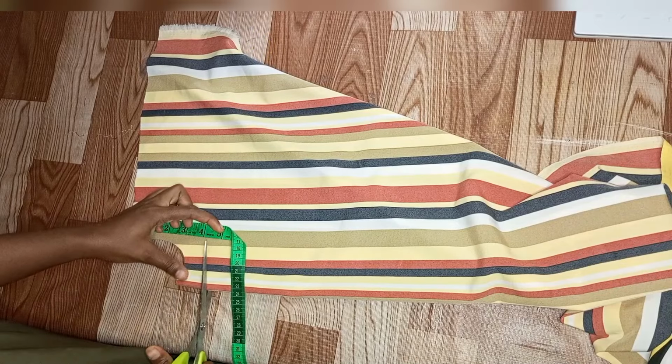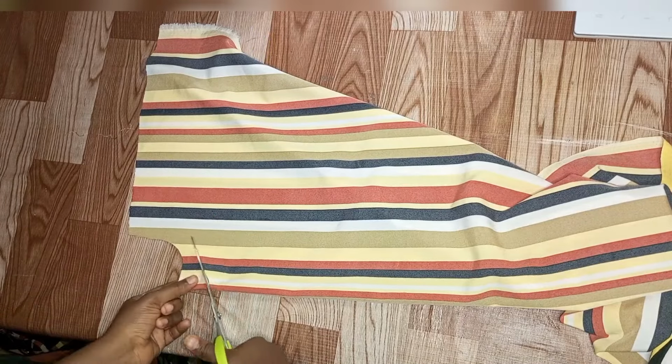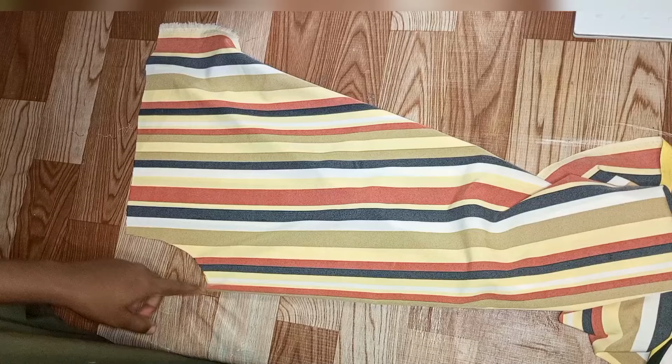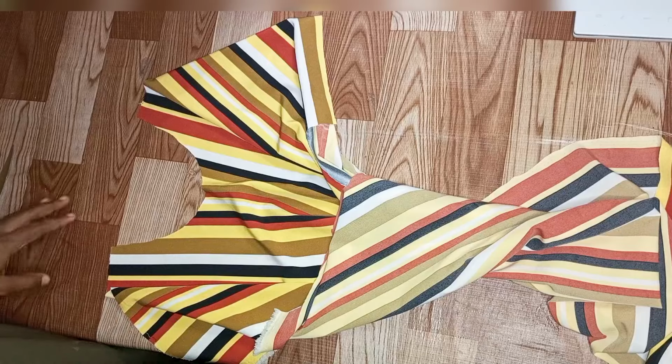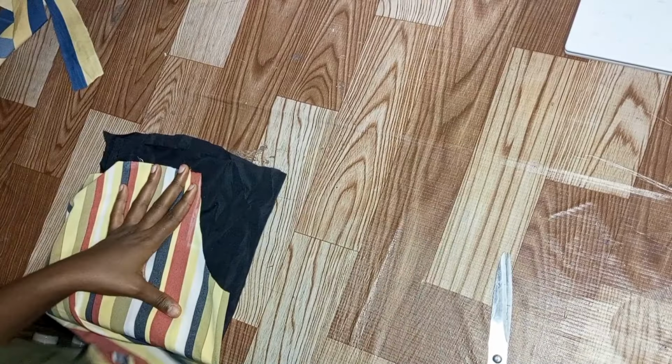I want to make the neck a bit deeper, and at 5 inches I just marked it and then cut it out. So this is what my front neck looks like now. It is about 2 inches deeper than the other one.